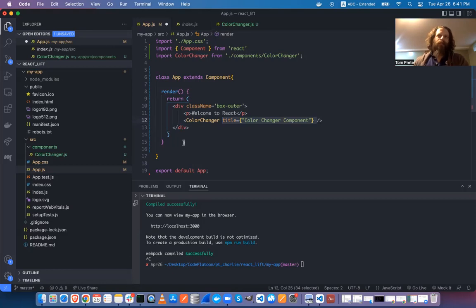Props is for passing information from one component to another component, but it's not quite as loose as that. So props can only go from a parent to a child. So you can't directly pass information from a child to a parent in React, and you can't pass information from one sibling to another.